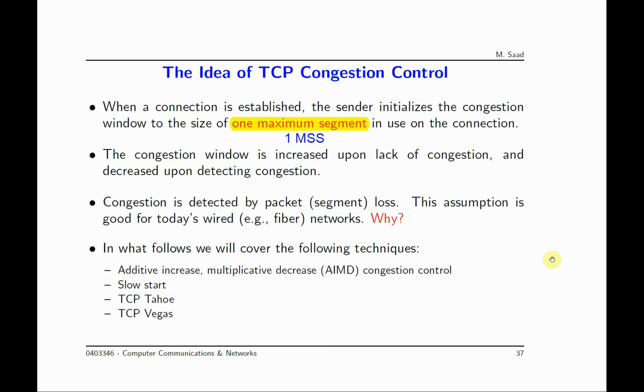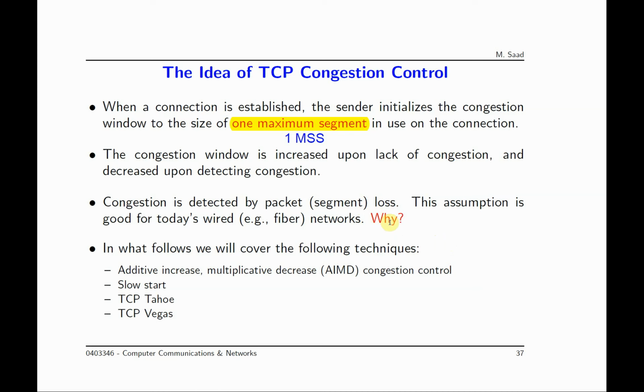Something got lost, and the reason for packet losses or segment losses is usually congestion. When we have congestion, it means the buffers in the core of the network, some of them are full. So when my packet tries to cross this buffer to go over the next link, it will get lost. So eventually my segment or my packet will not arrive, and the receiver will not send an acknowledgement. Again, the sender detects congestion by packet losses, by segment losses.